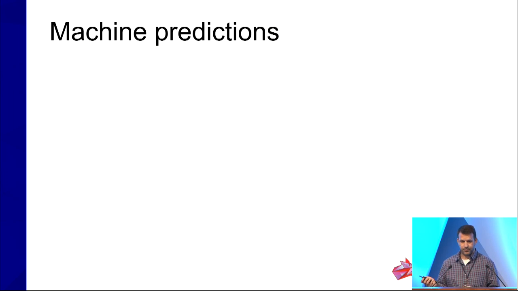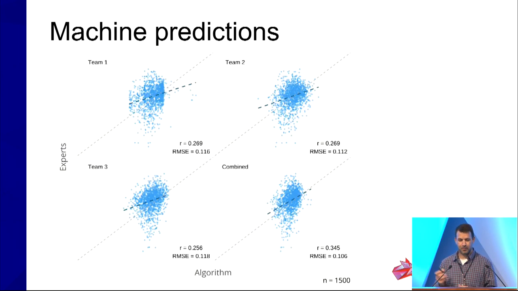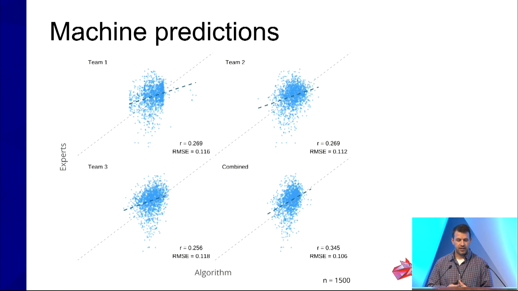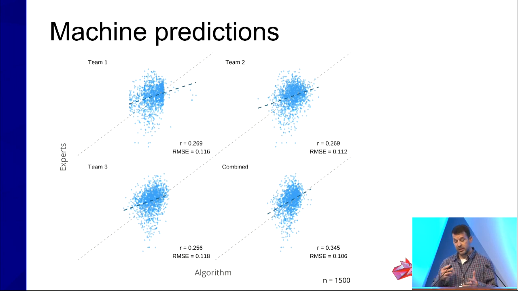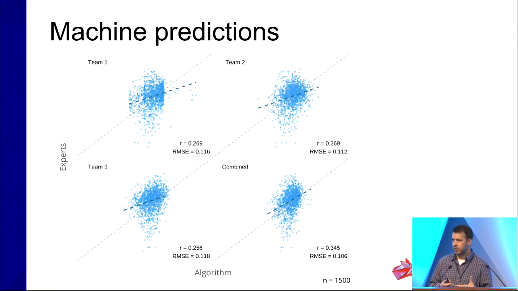How did the machines do? There are three different approaches that were used within the program, and we did a combination of all three. This is showing you the expert scores — where we had the most data — compared to the three different algorithmic approaches, assessed by a simple correlation coefficient R or root mean square error. What you see, especially in the combined one, is that there's some improvement. There's a lot of noise in this system, but maybe the machines are able to tease apart a little bit of what the human teams are doing.